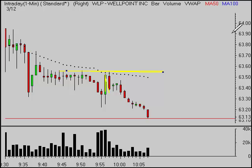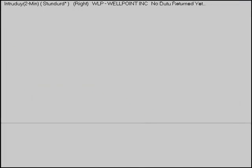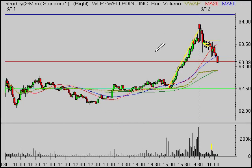Okay, so the stock has hit the pivot right now, and a lot of times people do step in and buy at that pivot level, which is why we want to look at it as a reference point, not necessarily something where I'm going to put my money at risk and just try to buy there because I think that it should act as support. I want to see evidence of actual support before I buy. I don't want to buy because it's at a level where I think there should be support.